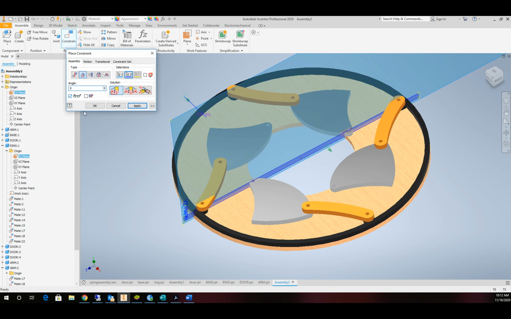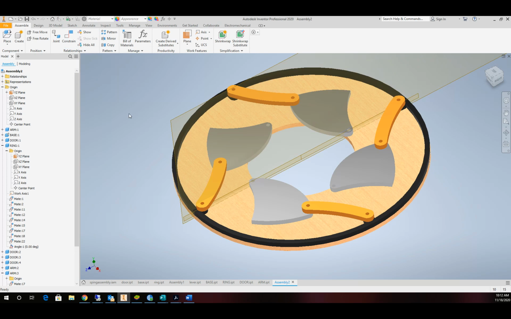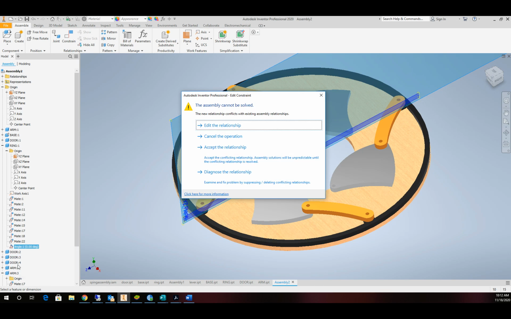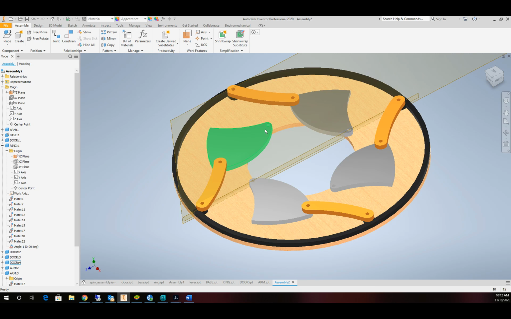Set that to 0. Okay. So that didn't go quite as well as we hoped, but we'll fix it. Let's see if we can adjust this measurement and see what happens before we get too serious in our adjustments. So let's see what 45 will do. Won't do it.